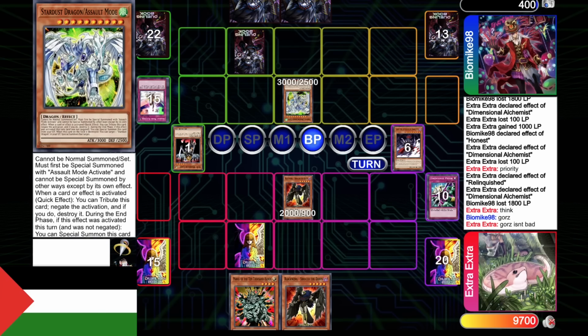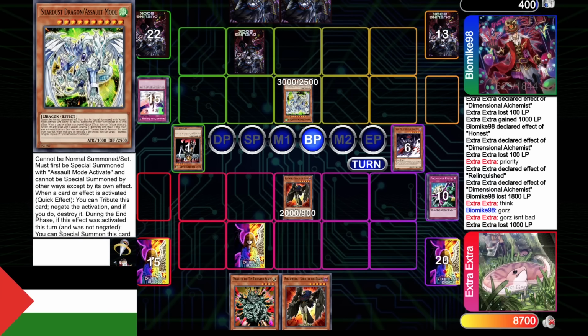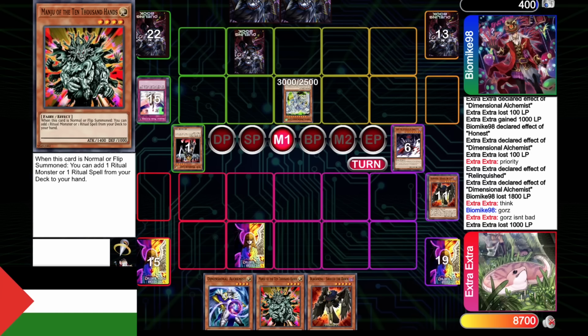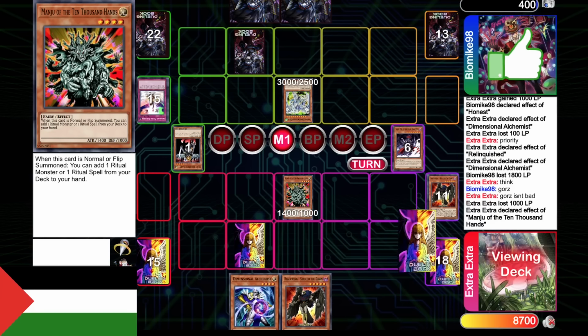But he can't use this guy. He's going to attack over the Sirocco or else he dies because his life total is so low. So he's got to pass the turn. He can't activate this or else he'll just die to the Manju. So I have to summon the Manju. He has to let that resolve.